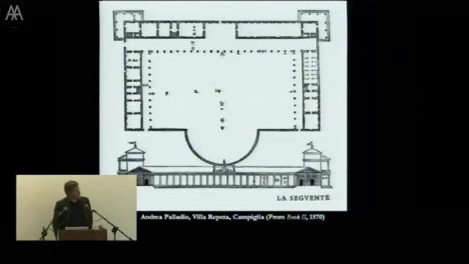which is purely based on the organization of space, where in fact representation seems to almost disappear. So it's interesting to compare the way Palladio ends his book. Well, in this case, he doesn't end his book, but his second book, and the way actually Serlio ends his books on architecture. Serlio ends with this rather tragicomic celebration of the absurd in architecture.